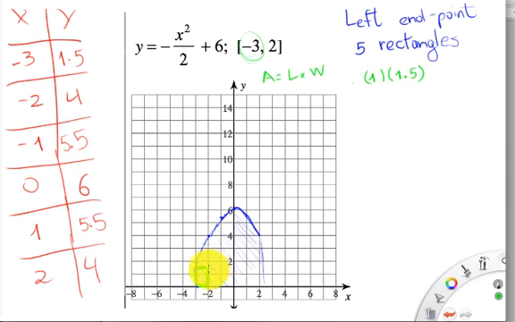So next we're going to continue and take a look at this endpoint. We're going to trace it all the way back to the next function value, which, since we're looking at -2, should be 4, right? We're going to create another rectangle, and we're going to be calculating the area of this rectangle. Again, the width is 1 and the height is 4. I'm actually going to multiply this right away.